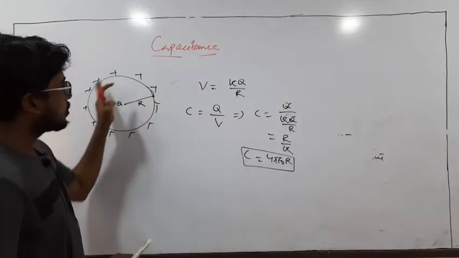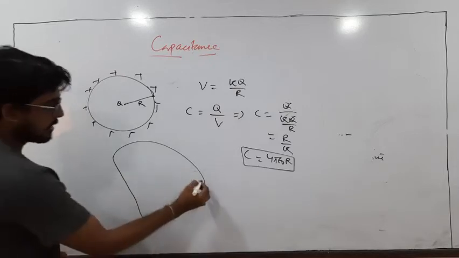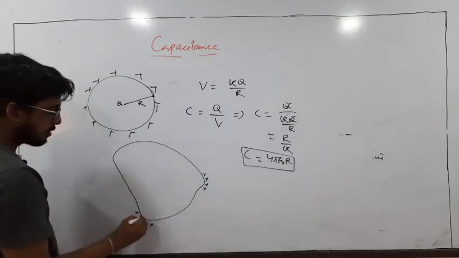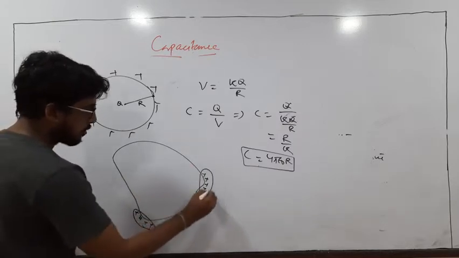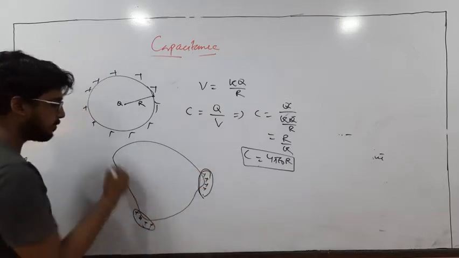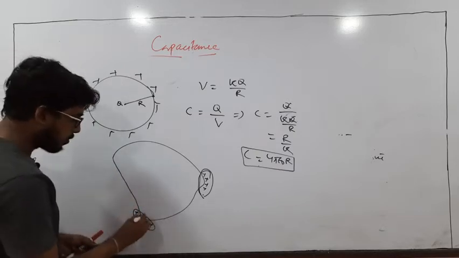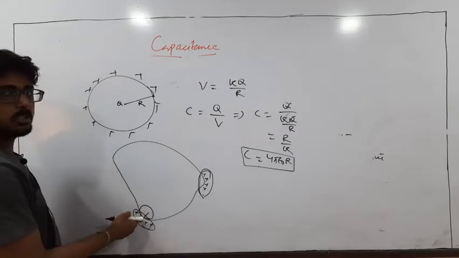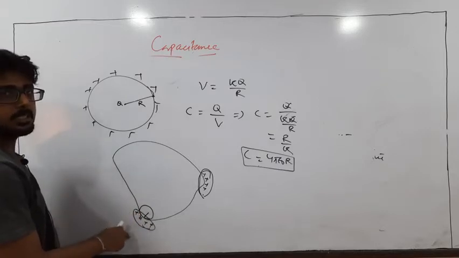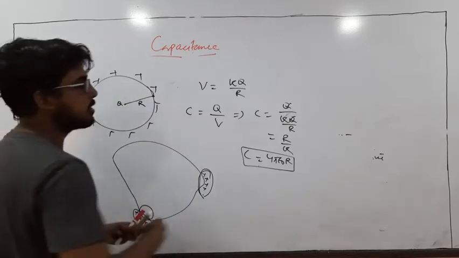And it also depends upon the shape. That means if the shape is like this, at this region the surface charge density will be more. So if we increase the charge, there may be a chance of discharge from this region, because here the surface charge density will be more, which is known as the corona discharge. So the capacitance may decrease if the size or shape of the surface is not uniform. Where the local radius of curvature is less, at that position the surface charge density will be more, so at this region the charge may have a chance to discharge. That's why the capacitance of a spherical conductor depends upon its shape also, and also on the radius.